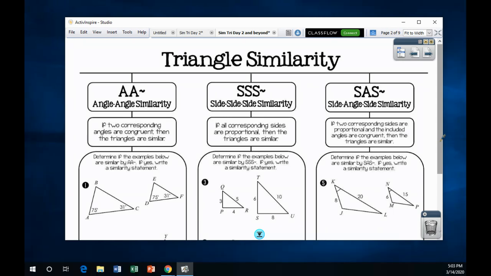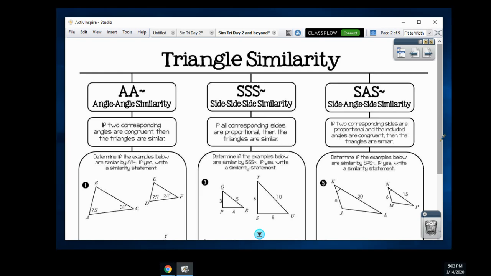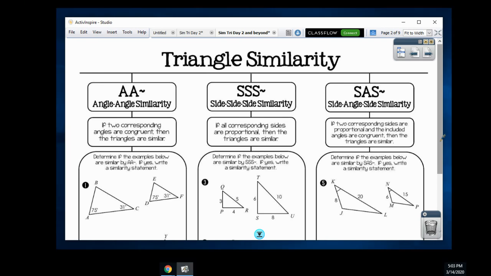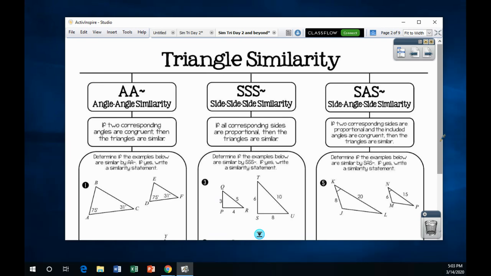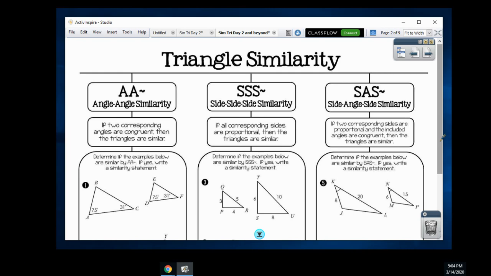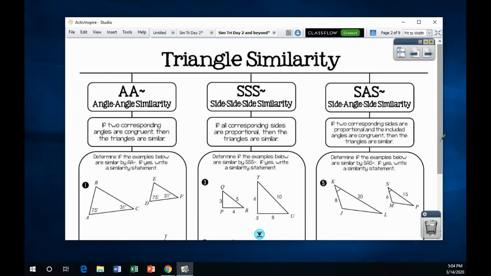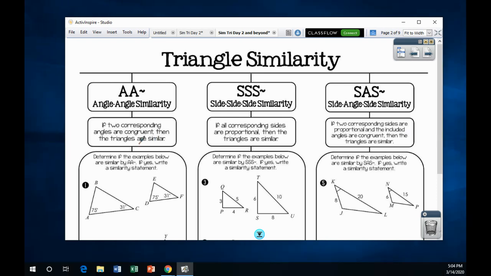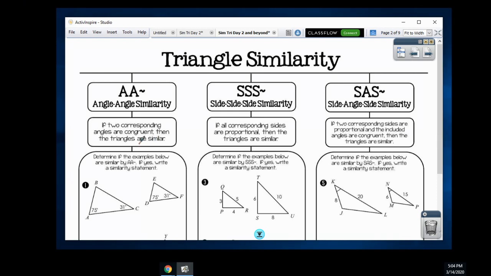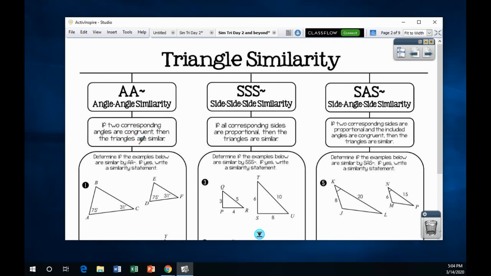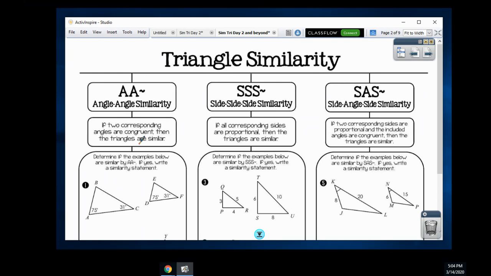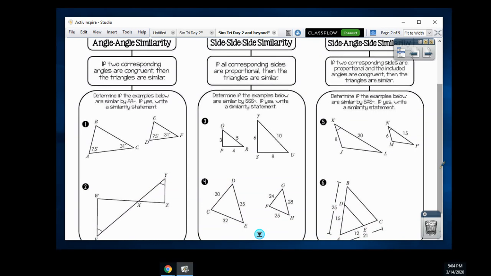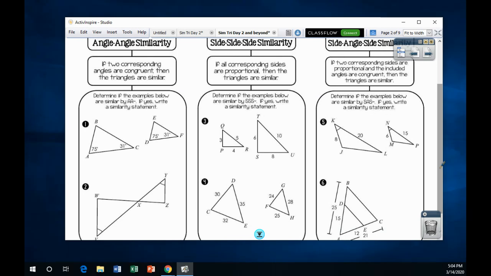For instance, if you had a 30, 60, 90 triangle, and you had another triangle that we're trying to determine if they are similar, well, if the other one has a 90 and a 60, then automatically the third one would have to be 30 as well. So here's simply what angle-angle similarity says. It says if 2 corresponding angles are congruent, then the triangles are similar. So angle-angle similarity is a shortcut to prove that 2 particular triangles or quadrilaterals or any polygon are similar. So we got a couple of examples underneath here.